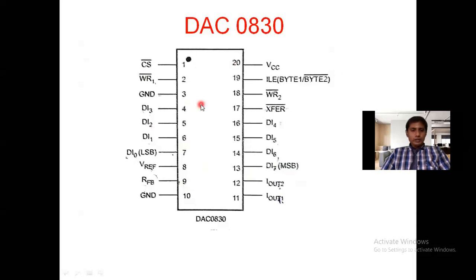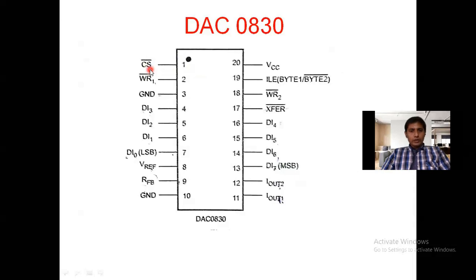That is the naming. Let us see the functioning of each pin. Coming to the first, CS bar. We know CS bar is a chip selecting signal. What is the role of CS bar? The first and foremost function is that whenever CS bar is activated, only then will the DAC take digital data and convert it into analog data. So CS bar is essential. Who will activate it? CS bar is activated with the help of an external decoder, or directly by the processor. Then only it will convert digital data into analog data.